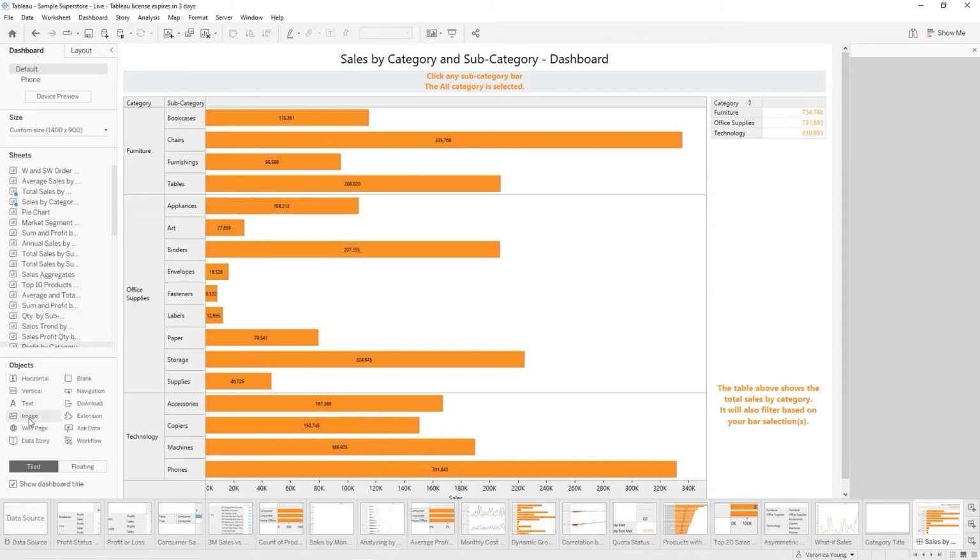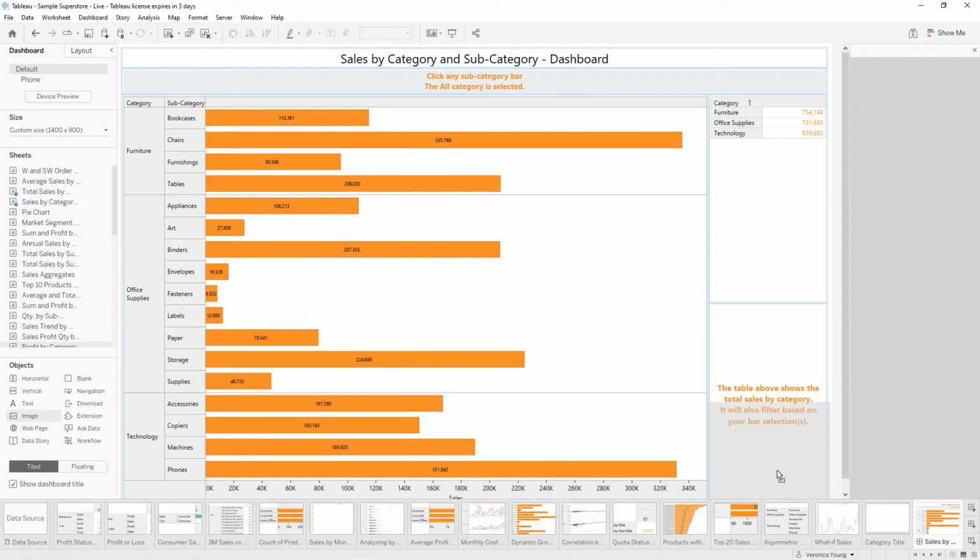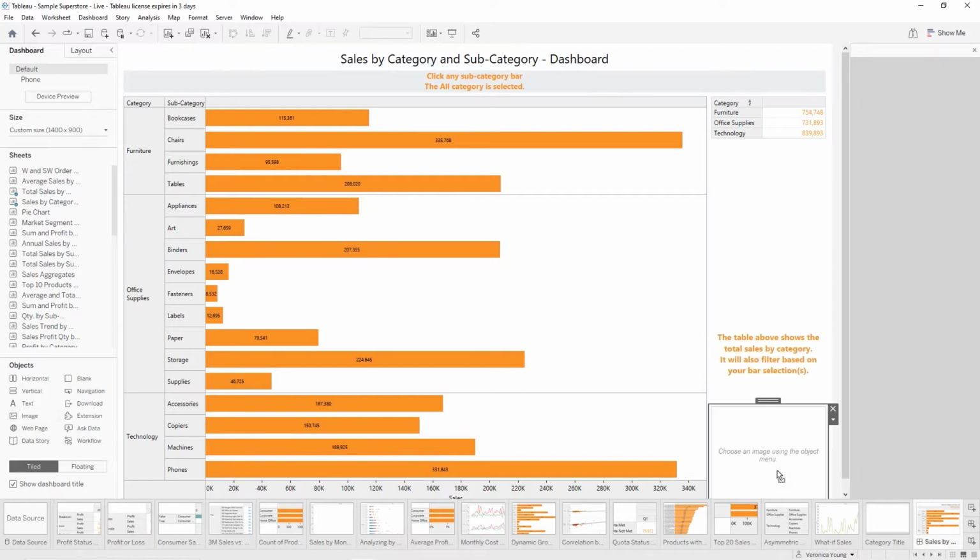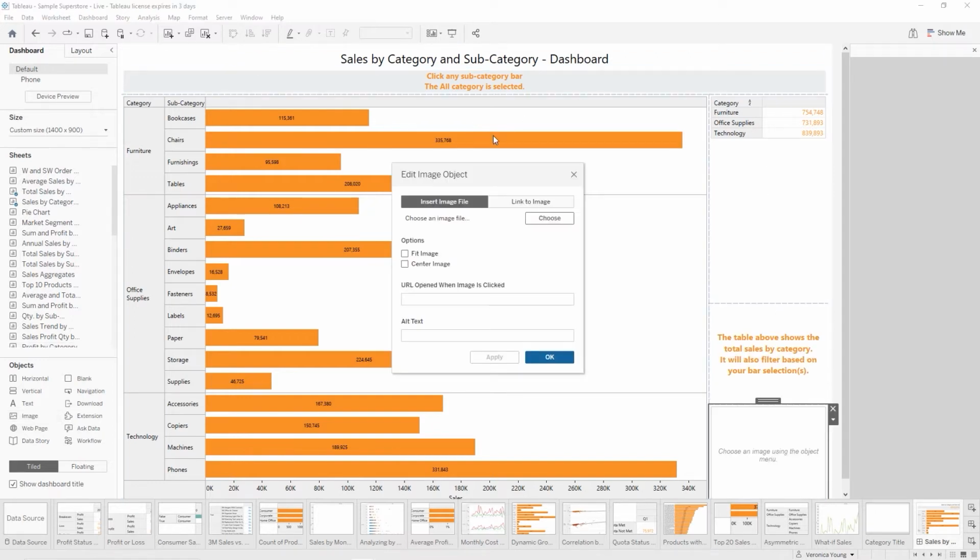So under Objects on your dashboard pane, I'm going to click and hold on Image, and I want to drag it over so it's on the lower right underneath the text box. And I'm going to let it go. So now you can insert an image file, which is what we're going to do.